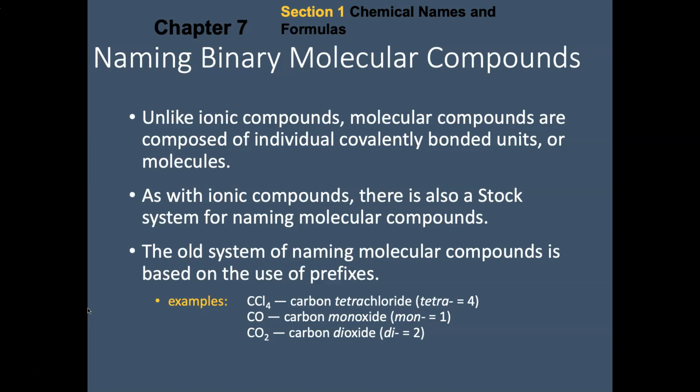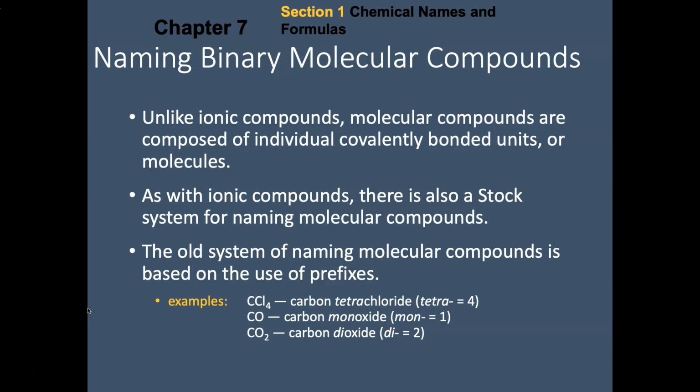This one is referred to as molecular compounds because molecular compounds are only going to be composed of nonmetals, and they can be composed of 2 or more nonmetals. Now, the difference between binary molecular compounds and something like a polyatomic ion is that the binary molecular compounds we're going to discuss have to be neutral in nature in order to be considered this type of compound. So, molecular compounds are going to be composed of 2 or more nonmetals.